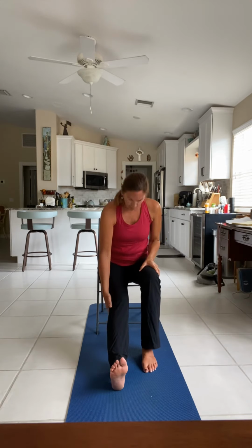And then inhale, start to come up, and as you do, bend your knee, draw it in, circle your shin, and pull the knee in towards your chest. And then push out, resisting, using your arms. Draw in again, push out. Inhale, exhale, good. And then we'll pull the knee in and we'll take the knee out to the sides.